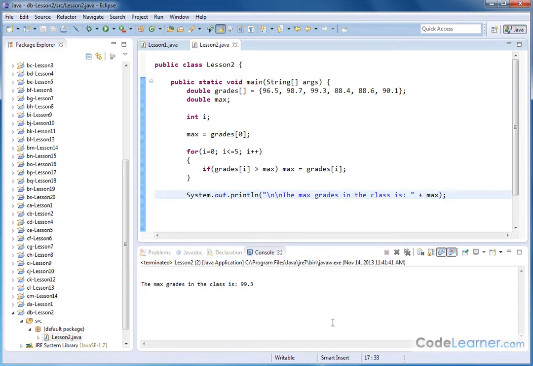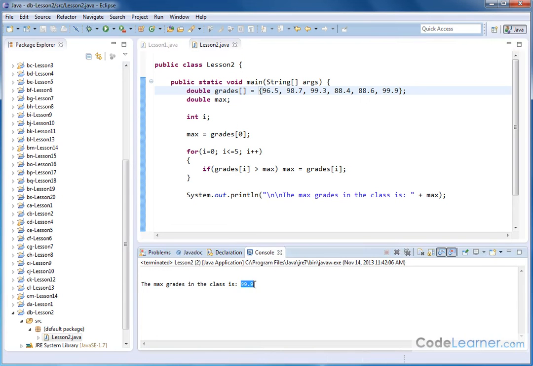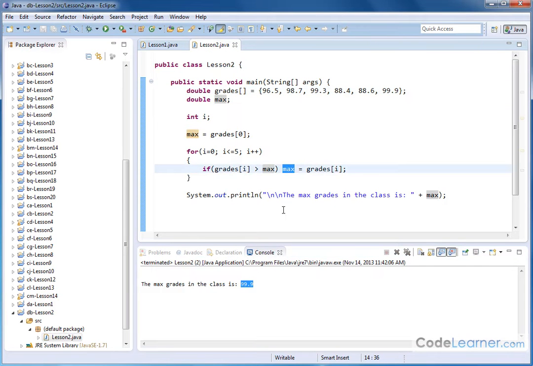All right, it's 99.3. And the reason that it did that is because we gave it a seed, we gave it the first guy, and then it ripped through here. Now, if we go over here to the end, let's take this guy off. Let's say this is 99.9. Let's say this guy, the very last guy here, is now the new highest grade in the class because he's just a really sharp guy. Let me go ahead and hit save and hit run, and it's pulling out the new highest value because it's going and in turn checking against whatever the previous high was. If it ever gets to a grade that was higher than that, then we change our new high value to equal that.